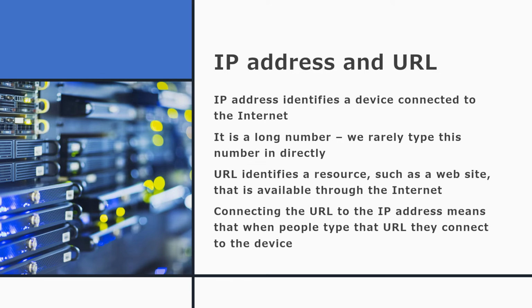So the IP address is a number, and the URL is a set of text that identifies a resource. And if you connect the URL to the IP address, that means that if somebody types in the URL of your web page, they will connect to the page on your device, let's say your internet server or your web hosting service.